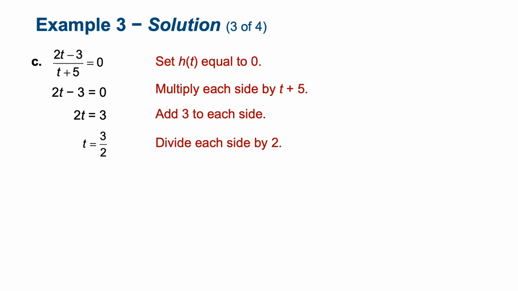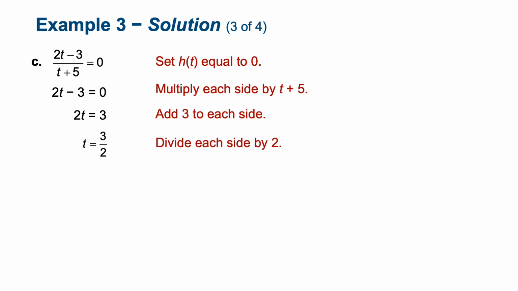And then for the third one, you have a rational function, and we set that equal to 0. Remember rational functions. How do I find the zeros of a rational function? Well, I just let the numerator equal 0. Why? Because 0 divided by anything, unless it's 0 of course, will equal 0.